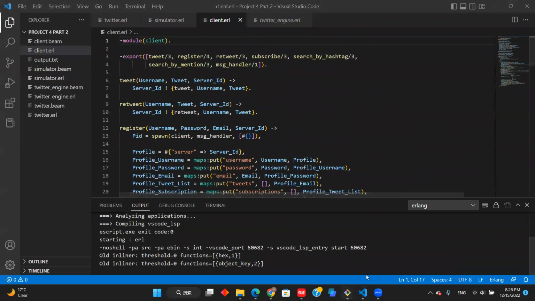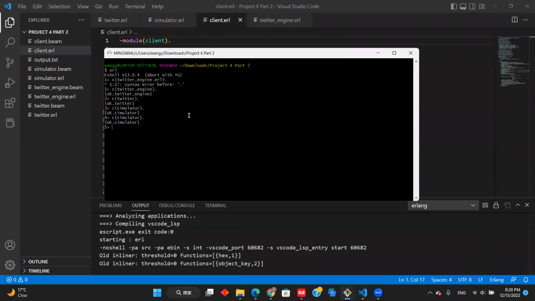So let's compile our client file. Okay, now let's test those functionalities. First, I want to generate the server.